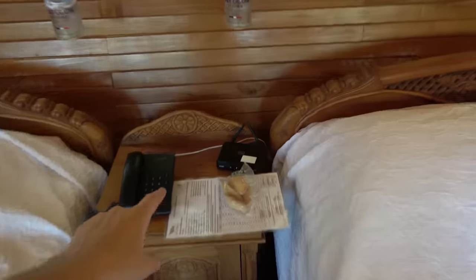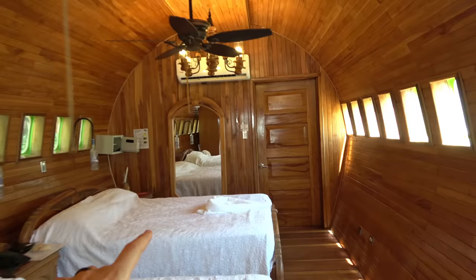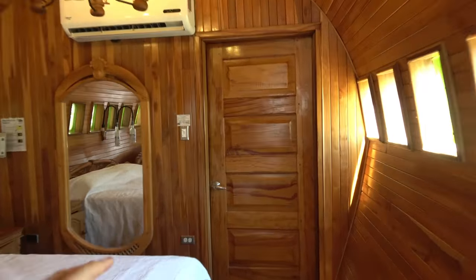There are two giant wooden dressers that I don't even know how they got into this place. A couple of queen size beds with a nice dresser in between. There is a wireless router in every single room with actually quite fast wifi — about 20 download and 35 upload, which is really good for being in the jungle in an airplane. This is the first main room with the two queen size beds, and when you leave that room you enter the main part of the airplane, with two doors that go to both patios.